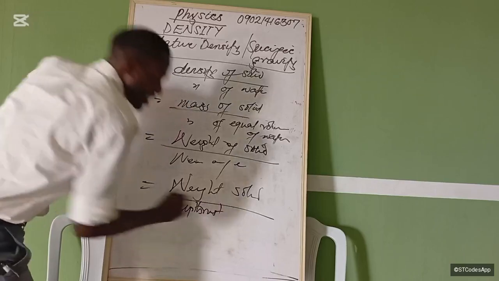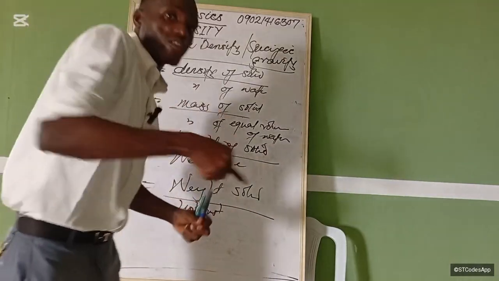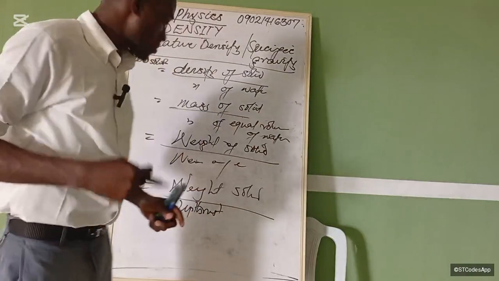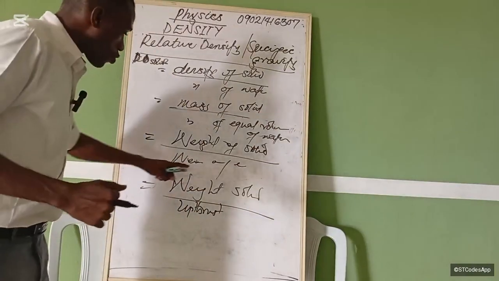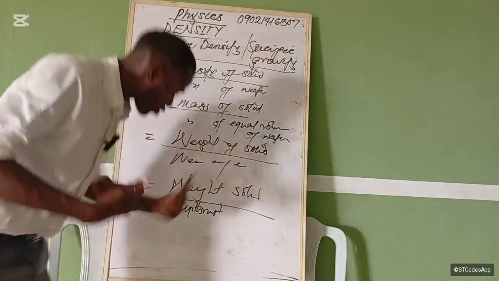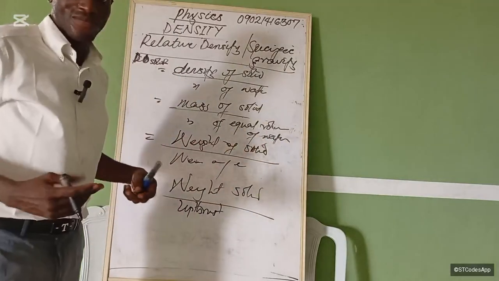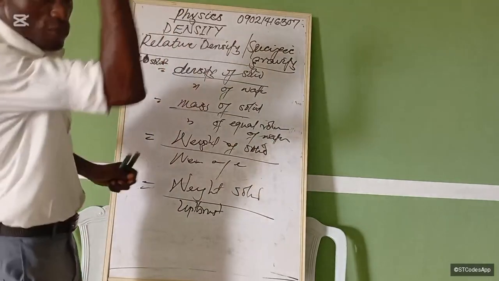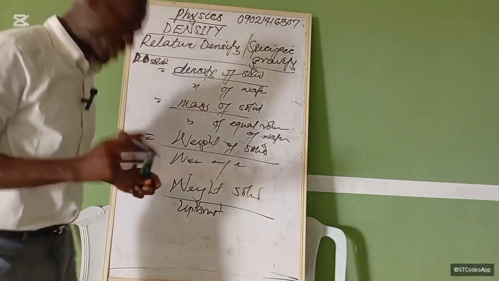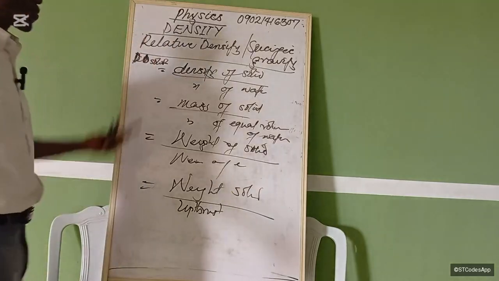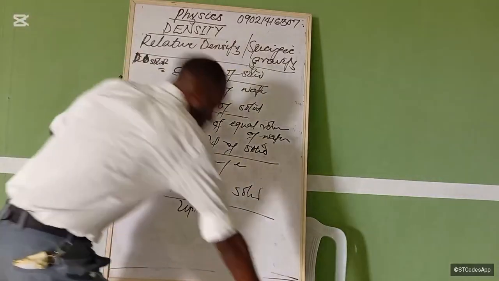Do you remember? We said the loss in weight is going to be equal to the weight of the water that is displaced. You remember that, right? So the weight of equal volume of water is equal to the upthrust in water. So that loss in weight is equal to the weight of the volume of water that is displaced. Okay. So we have all these formulas for one thing. Do you understand now? All right.